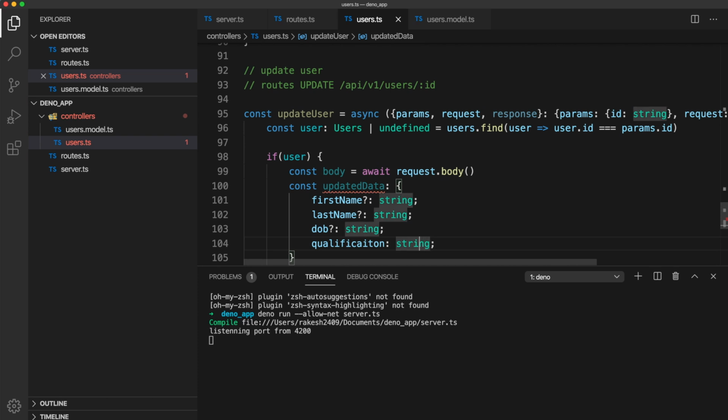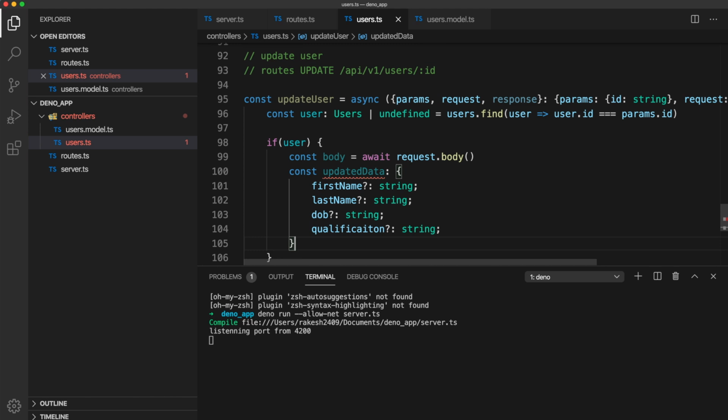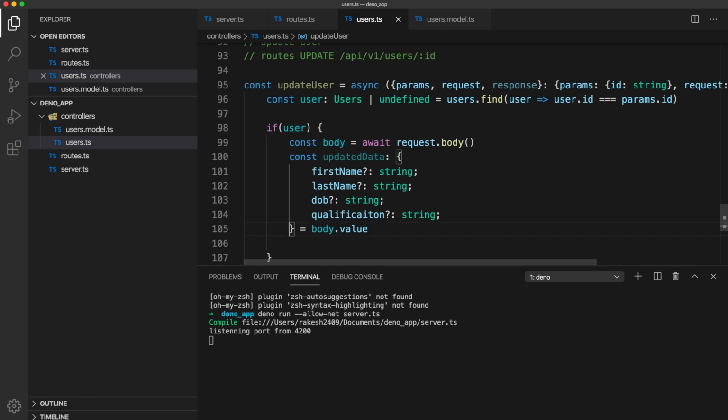Okay, and then this with the ternary operator, and then we say is equal to body.value. So what it does is wait for the requested body, and then based on that we'll create an object, where the type of the body value will be the type of this object basically.